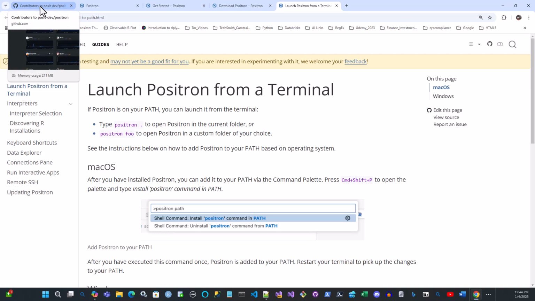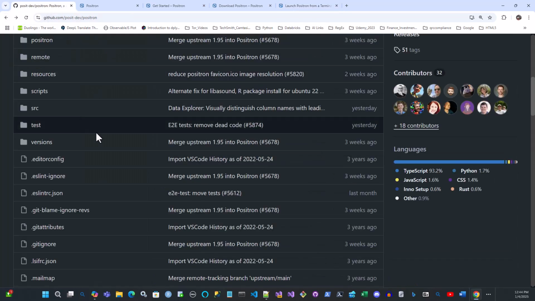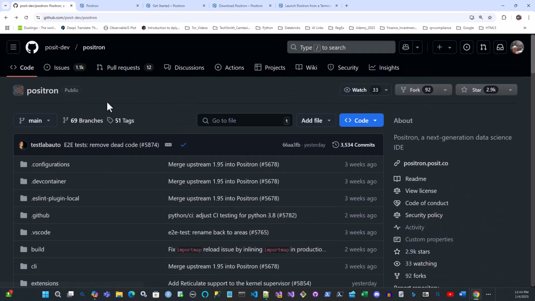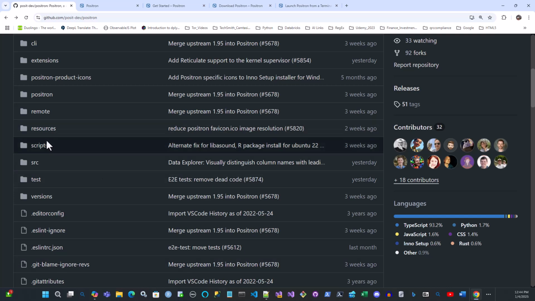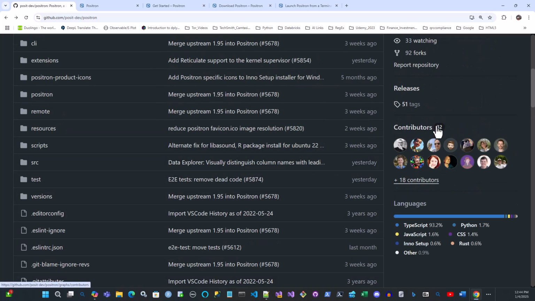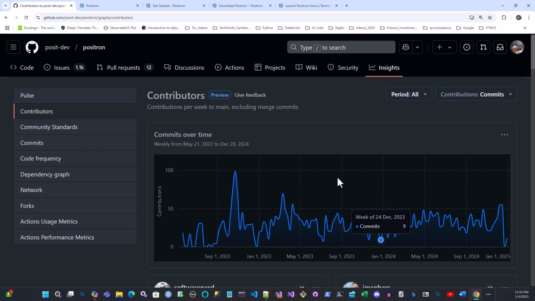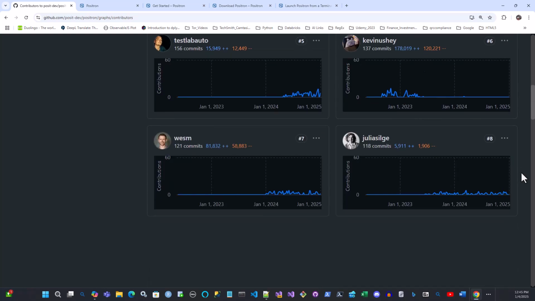Also, there's a GitHub page, as you can see here. If you look at the GitHub page, it will look something like this. And here's the code base. So in case you're interested in the code behind, you can go in here and find that. You can also see there's a bunch of contributors here, 32 in total, it says. And if you click on the contributors, you can see how much they contributed. And if you scroll down, you can see there are several people that have been contributing.